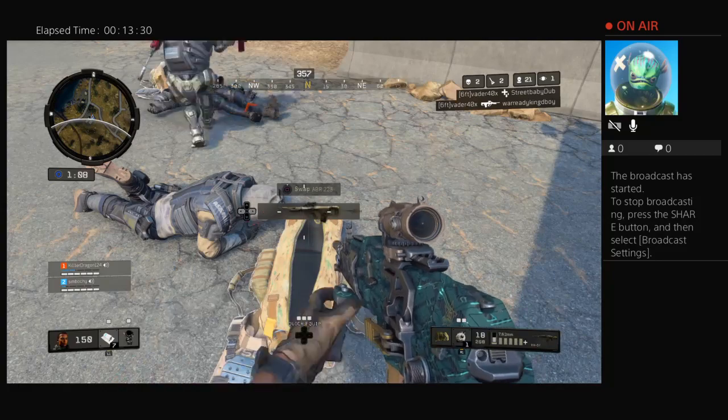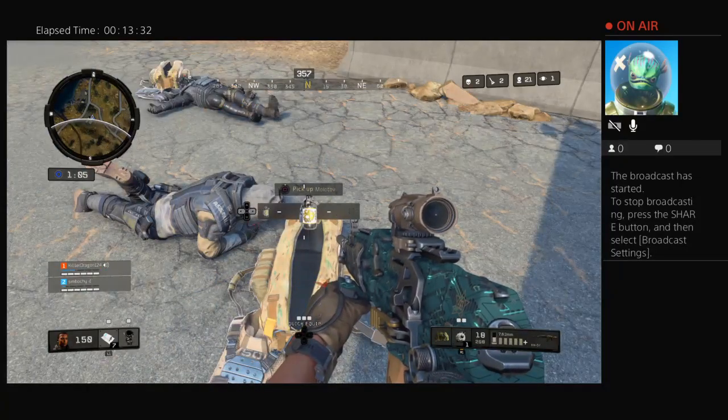This is 762. Net call. Supply drop incoming.